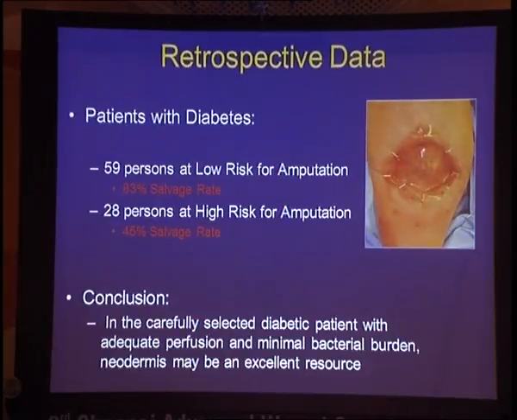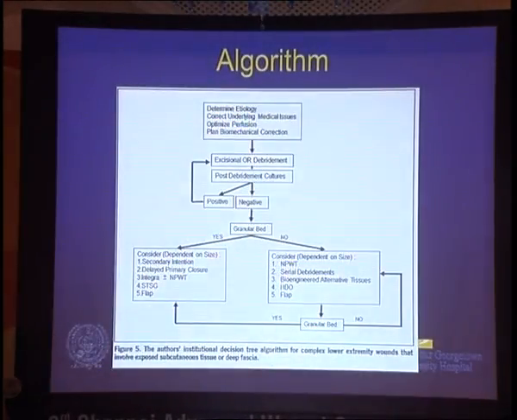We've had a lot of experience with Integra at Georgetown. We're using this for a lot of our surgical wounds, and you can see here patients who were all deemed necessary for amputation initially, separated into low risk versus high risk. We published on this in Plastic and Reconstructive Surgery. We found an 83% salvage rate in persons who received the Integra who were listed as low risk for amputation, and a 45% salvage rate in patients who were deemed highest risk for amputation.